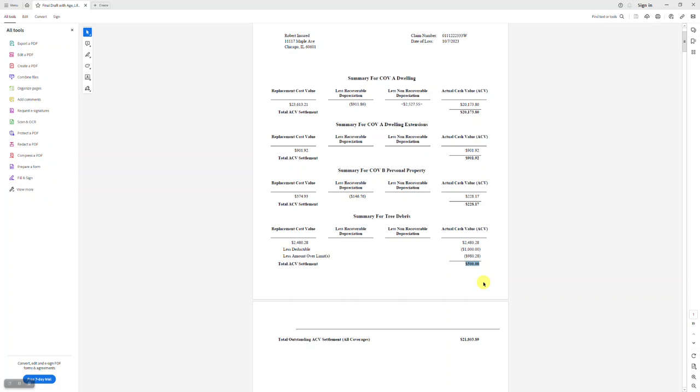pay the insured. So as you can see, we are paying the policy limit, $500, the most we can pay on that coverage to haul the tree debris off, and the deductible is being absorbed in that excess. And if you'll notice, it's not anywhere else. You don't see any deductible in any of the other coverages being subtracted out of the claim. So the insured gets to put this back in their pocket. They're not paying any deductible.